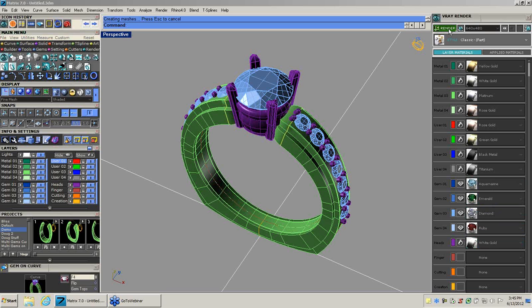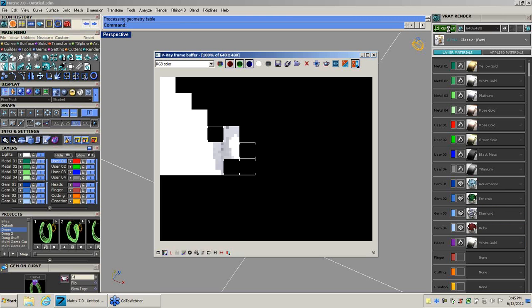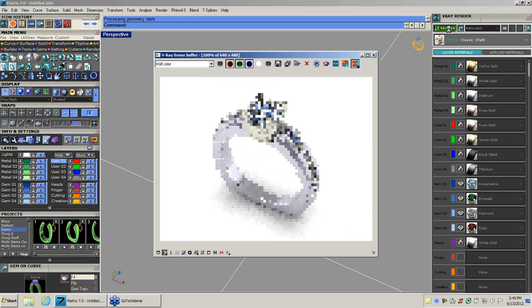So if all I want to do is something real quick, I just come up here and hit the word render, and it goes out. It jumps into a product called V-Ray, which we've mixed up all the different colors for, and it goes out, and depends on the processor speed of your computer. It renders this out in typically under 30 seconds or so. Oops, sorry about that. I guess it's on platinum white gold, but that's okay. You can see the color contrast there, and there it's done.